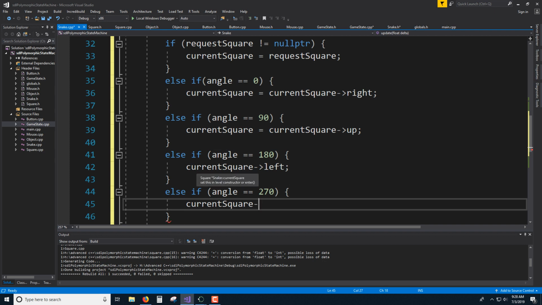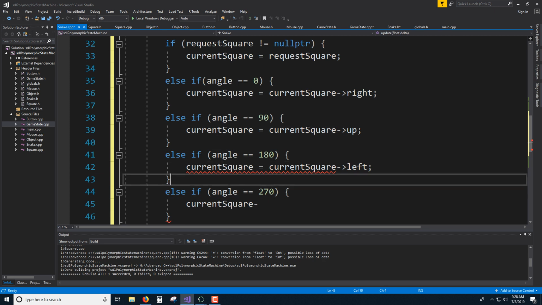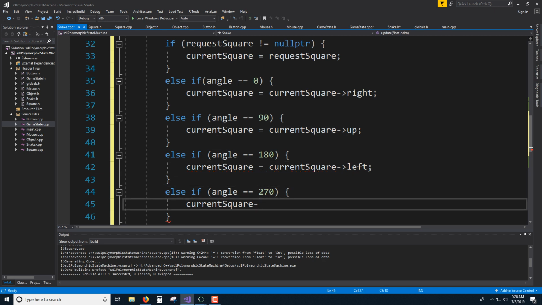I'm all over the place. This is wrong. Current square equals current square left. Current square equals current square down. There.